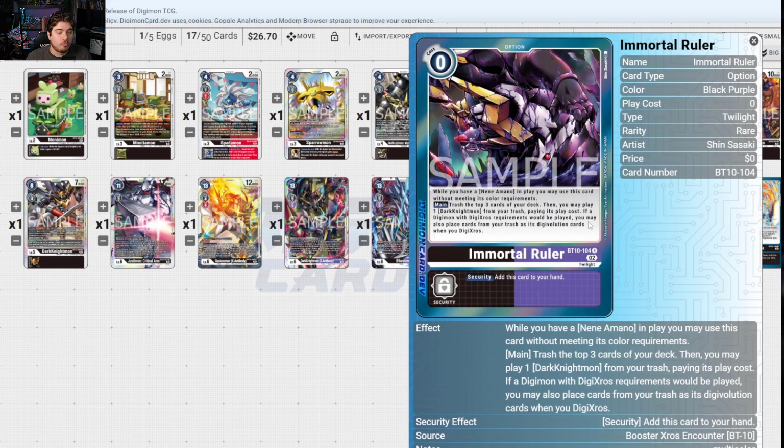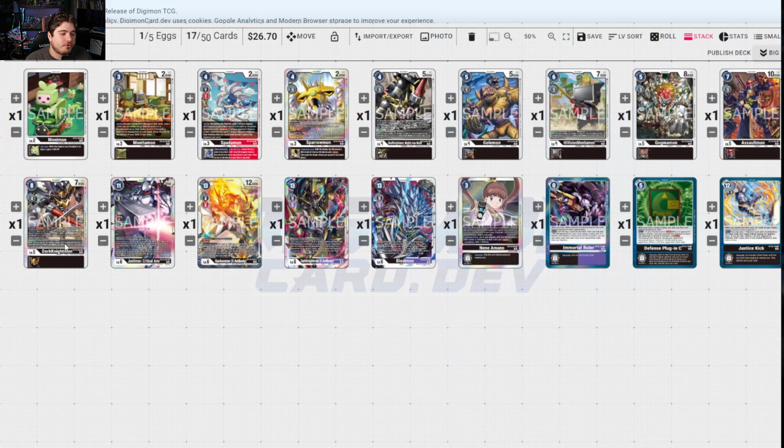Immortal Ruler, while you have Nene in play, this card doesn't need a color requirement, so you don't need a purple source. Trash the 3 cards from your deck, then you may play 1 Dark Knightmon from your trash, ignoring its play cost. If a Digimon with Digicross requirement would be played, you may use the sources from your trash as Digi-Evolution for the cross. So basically, your grand target is this Dark Knightmon. Get it for free. 4 costs come in, not a bad trade-off.